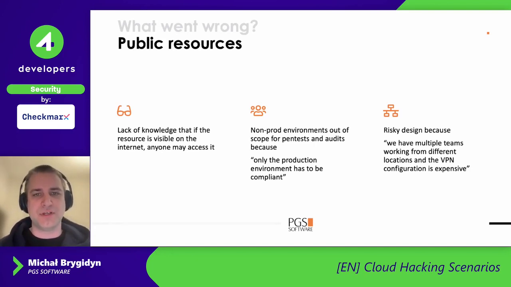First of all, public resources. I don't know why, but people think that a random IP is safe because no one knows that it's there, but it's wrong because there are some search engines like Shodan, Censys, BinaryEdge, ZoomEye. These search engines scan the whole internet and they ping all ports on all IPs all the time. So when you create something new, they already know that it exists, and I just need to know what to ask for. If something is on the internet, it's not safe.